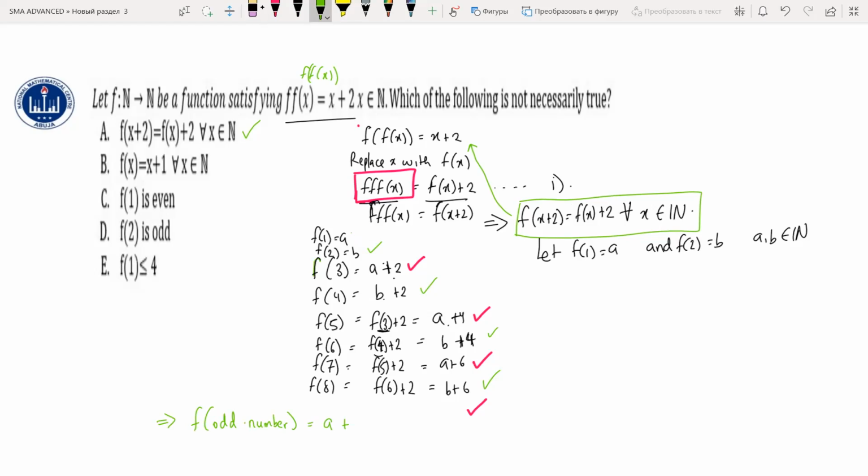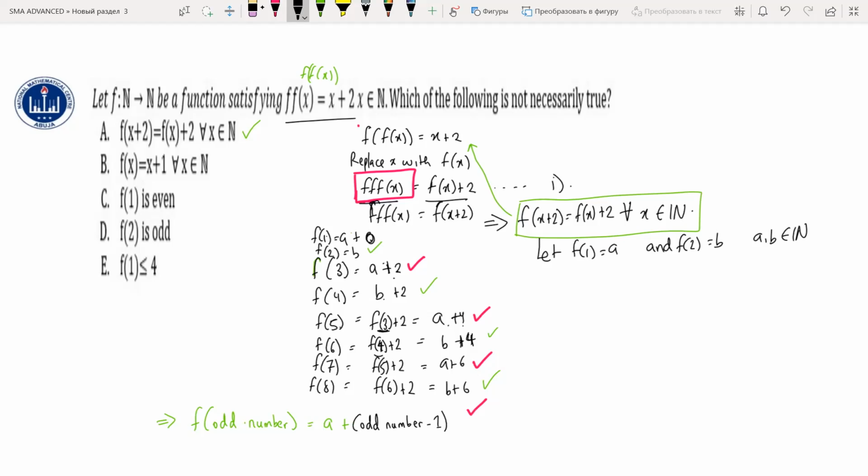Since no constant term is written for f of 1, it can be assumed that the constant term is 0. So this is 0 and the number is 1. When the number is 3, we're adding 2. So that is 1 less than 3, and 0 is 1 less than 1. When the number is 5, we're adding 4. When the number is 7, we're adding 6. So we're expecting that when the number is something, we're adding that number minus 1, odd number minus 1.